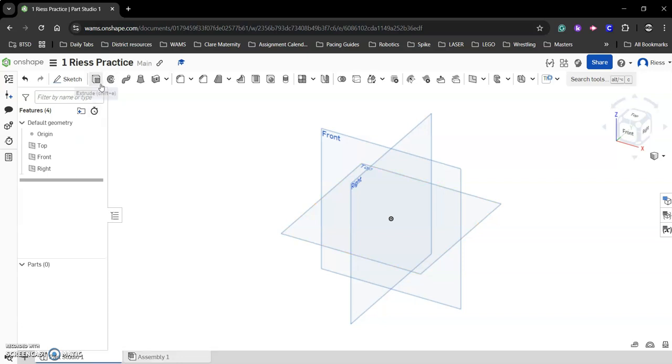Along the top, we have a ton of tools, and all of these tools here are really for changing things in the 3D world. But in order to be able to utilize some of those, we have to create a sketch first, and there's a ton more tools in there. But before we get into that, I just wanted to show you where a bunch of stuff is to get us prepped for upcoming videos.